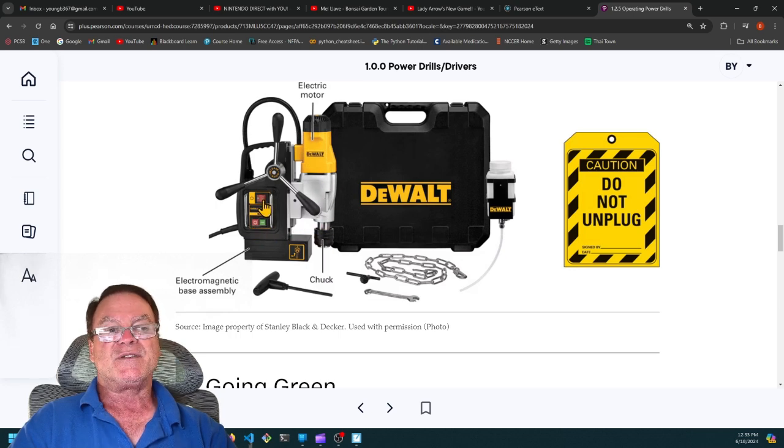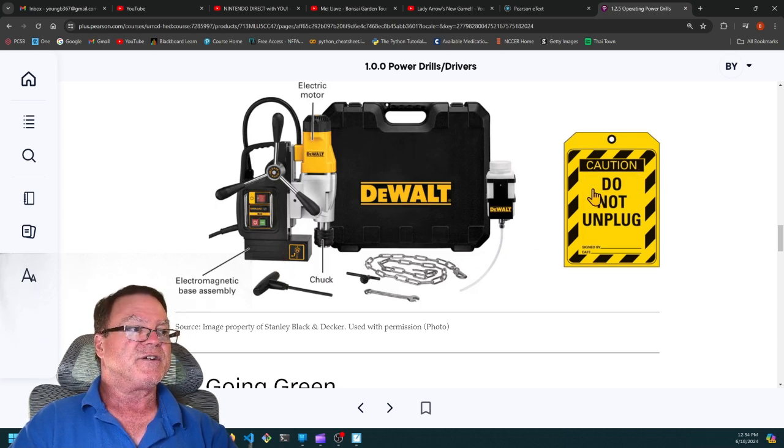But don't mistakenly turn off the electromagnet. Don't turn off the main power. When you do, the drill will move. This is especially important if you're drilling in a column and you're up on a ladder. When you get the electromagnetic drill in place, you turn on the power, and it holds to the side of that metal beam. If you turn off the power, or if somebody unplugs your extension cord, that drill motor is going to fall. So you're supposed to put a sign, caution, do not unplug. You put that on your cord when you're using an electromagnetic drill.